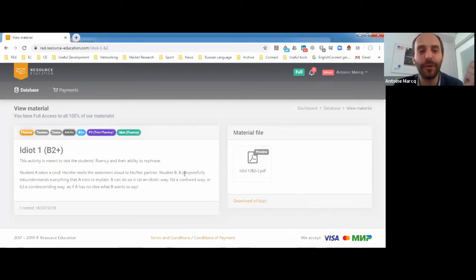Student B is going to purposefully misunderstand everything that A tries to explain. You can do it in an idiotic way, in a confused way, in a condescending way, as if A has no idea what B wants to say. So it's a lot of fun because it starts with one statement from student A, and student B questions everything. And student A needs to just react quickly, rephrase everything, and try to explain what they're trying to say.